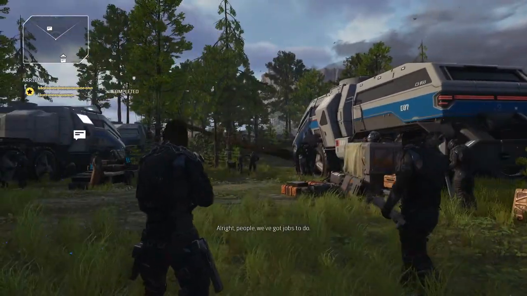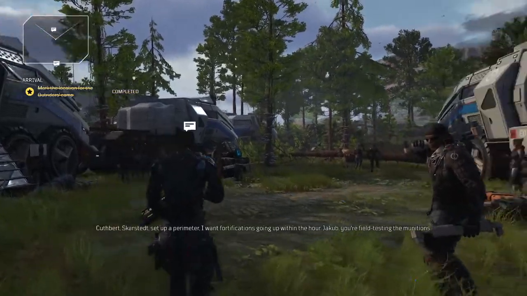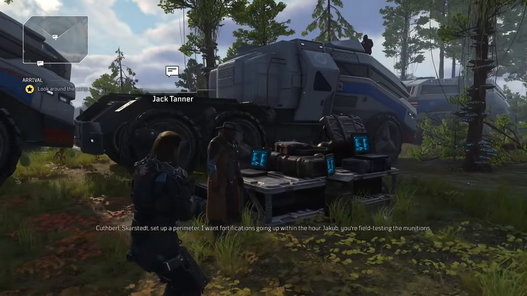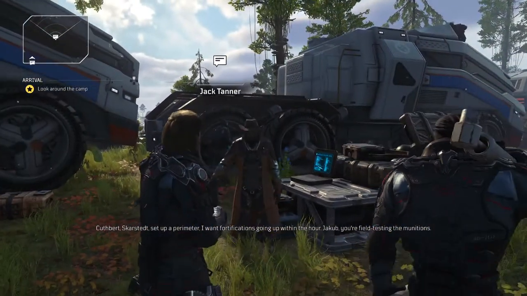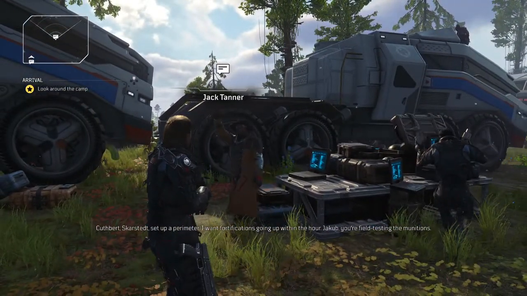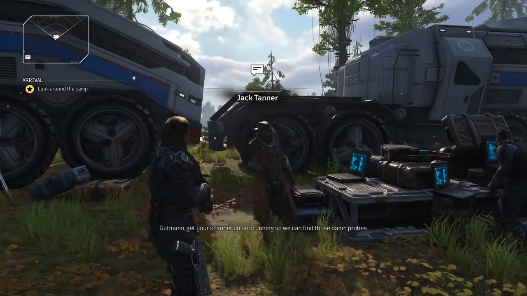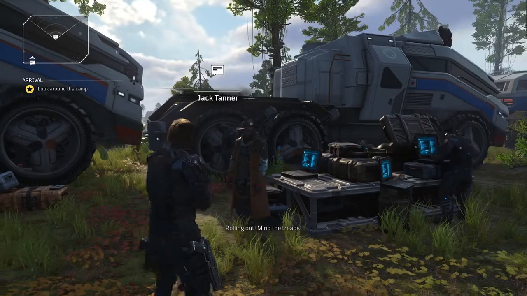All right, people. We got jobs to do. Cuthbert, Skarsted, set up a perimeter. I want fortifications going up within the hour. Jakob, you're field testing the munitions. Gutman, get your scanner up and running so we can find those damn probes.